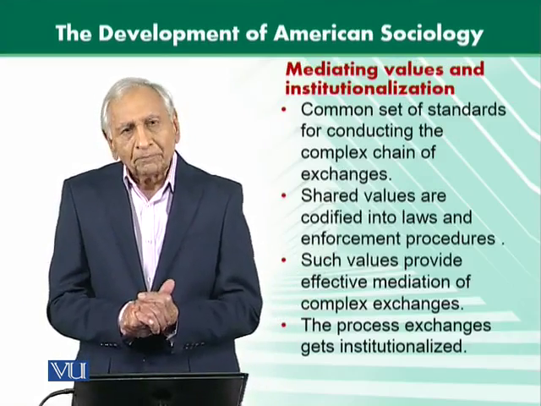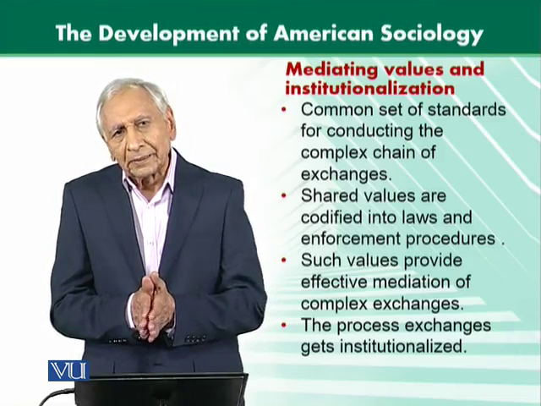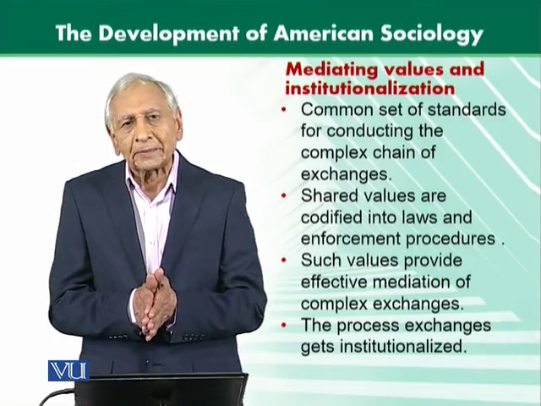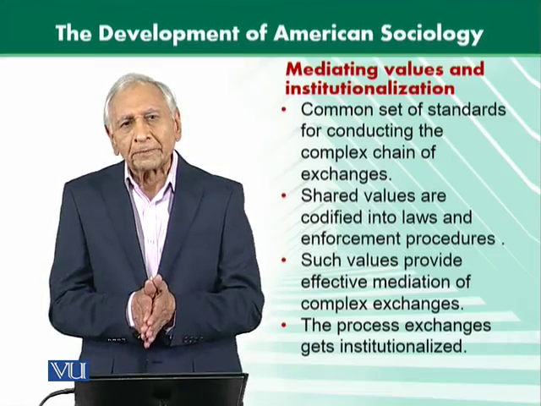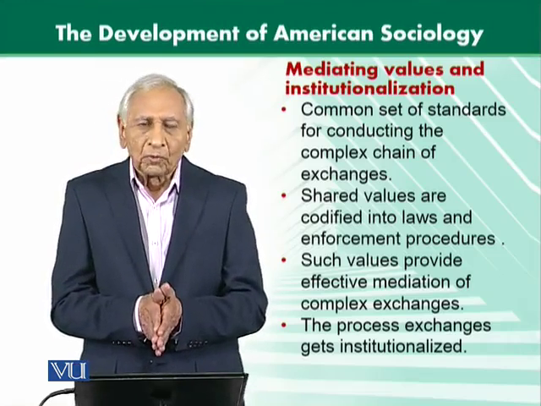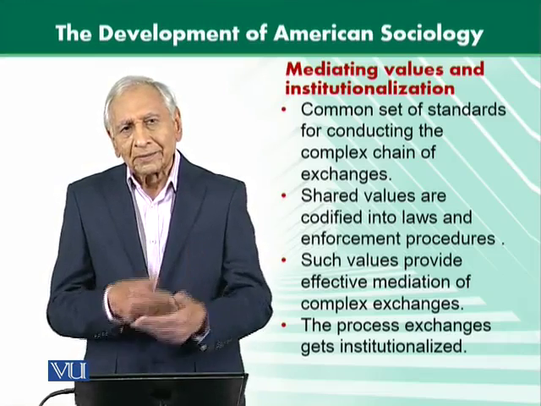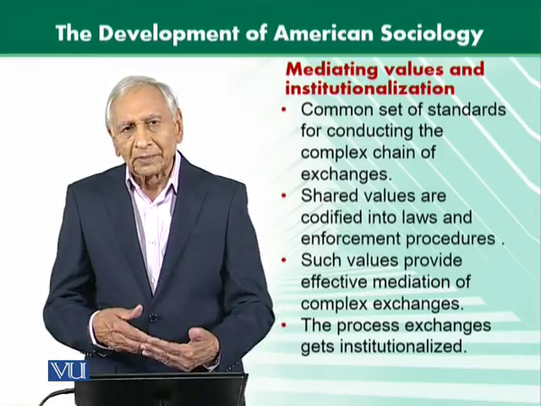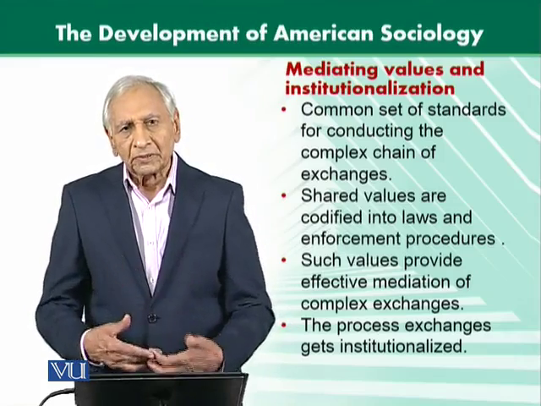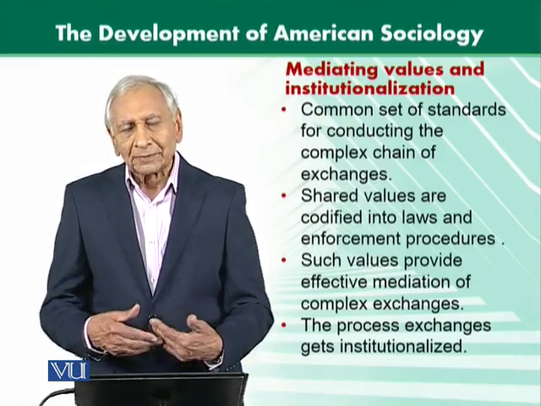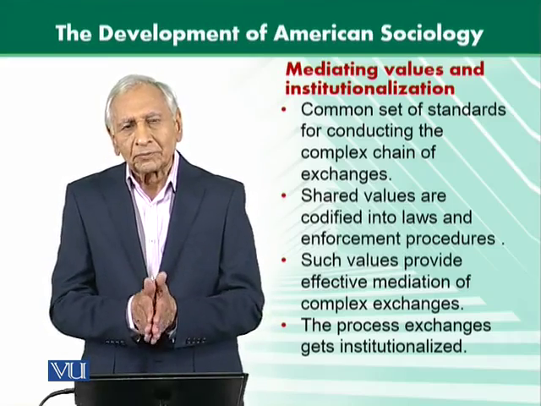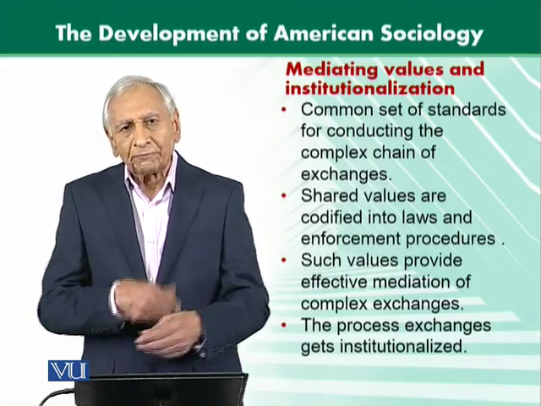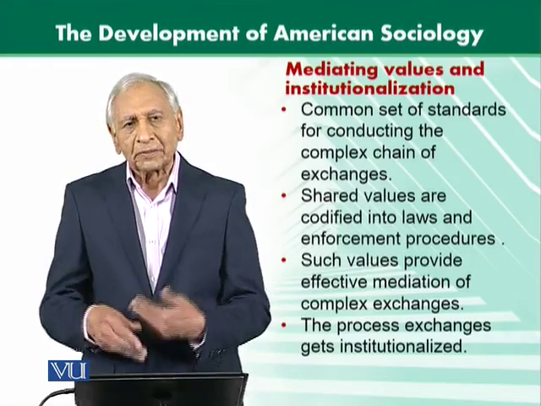So we see that over time, the norms or the standards or the values under which these exchanges operate become more and more formalized. In a simple society, well, shared expectations are there. These are not formal kind of things. These are informal. People observe them, follow them. But in a complex society, these very norms become, let's say, rules. These become laws, and these are formalized by different institutions.